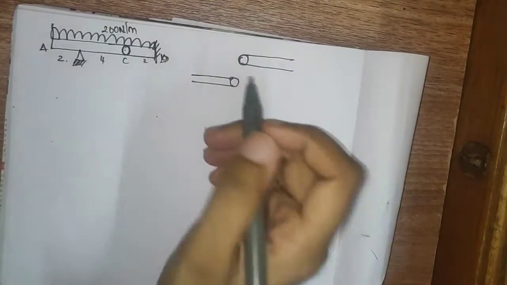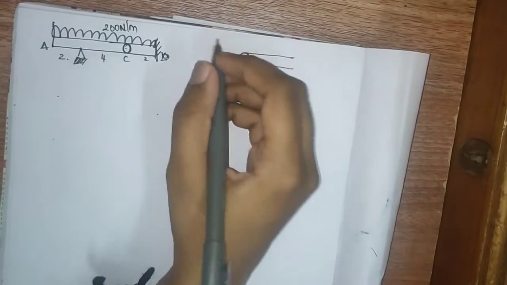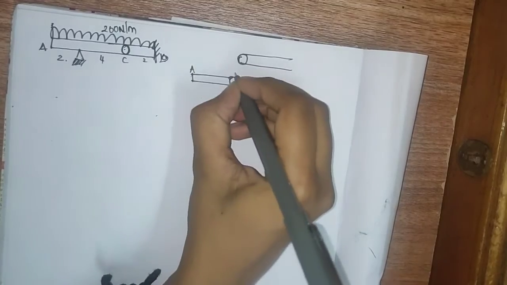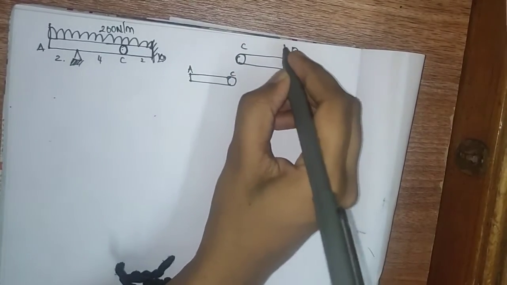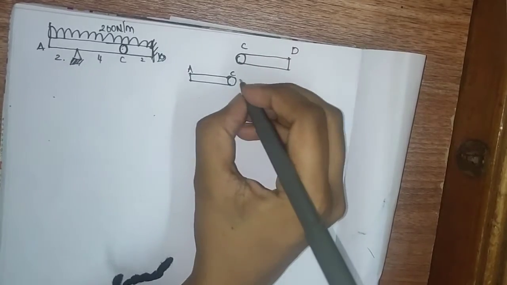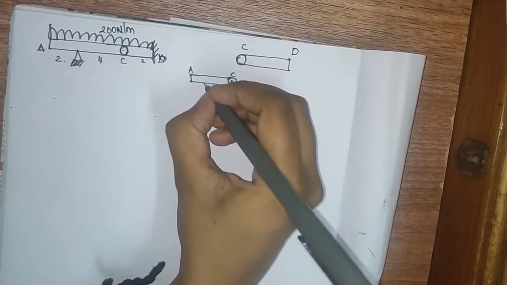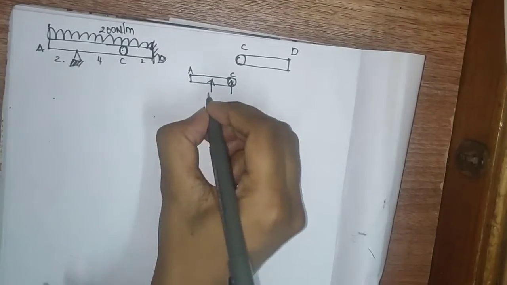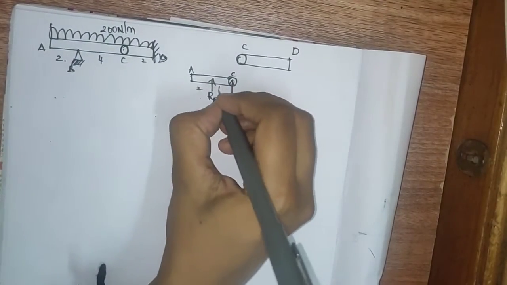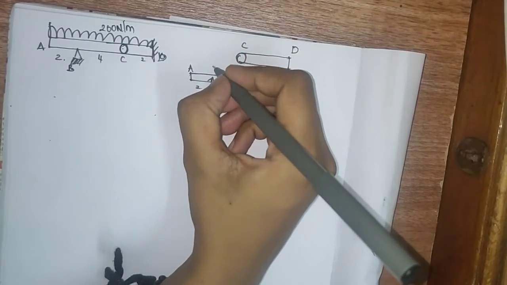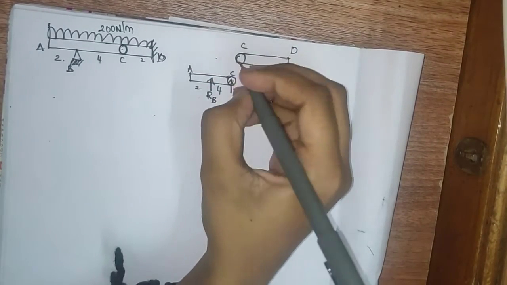So first, in this internal hinge, let's separate this into two beams, that is beam AC, and the next one is CD. So we can separate this, and here what will be acting at C, there will be a reaction, and here, because of this, there is a reaction called RB. Okay, so this is RB. Here it is 4 and here it is 5. And what will be this load acting at this point?